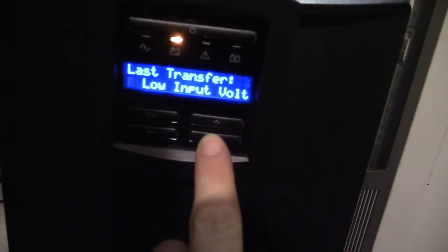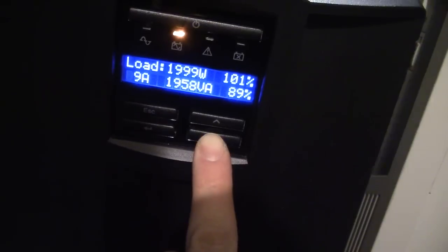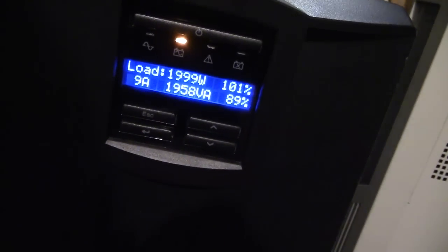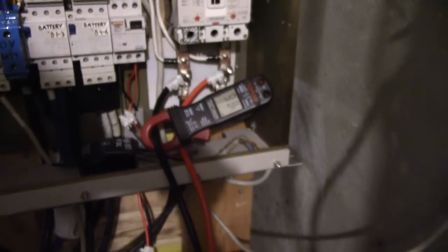Oh, stop it. 2000 watts. Just at the brink of its power limit. Isn't even shouting at me. I'm drawing just under 50 amps, 48.